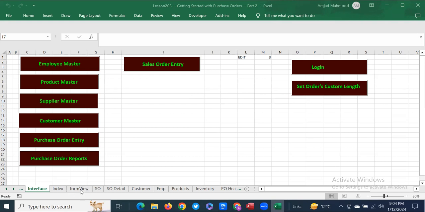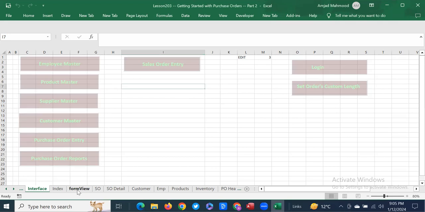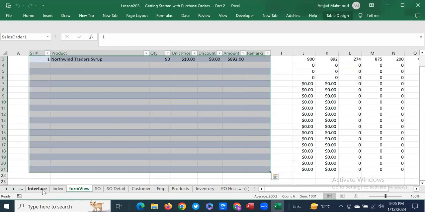So for this, the foremost thing was the form view. Its name was SO view previously.